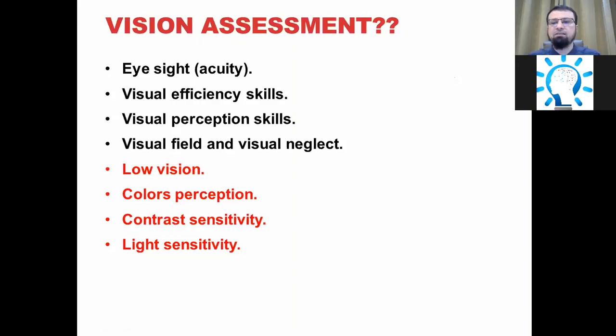Okay, excellent. You will do star cancellation, the star cancellation paper. You have it also in the format. Put it in front of the patient. Give the patient a ball pen. Tell him, now I want you to cancel all the small stars. The small stars are 56. The patient will start canceling the stars.